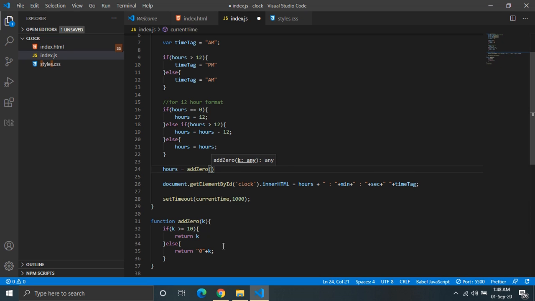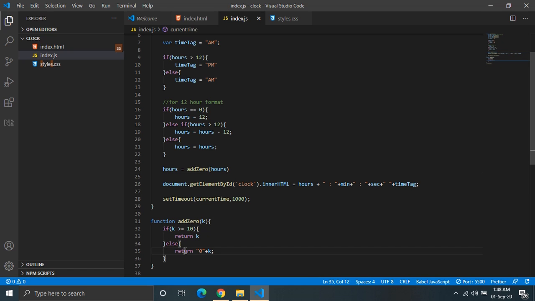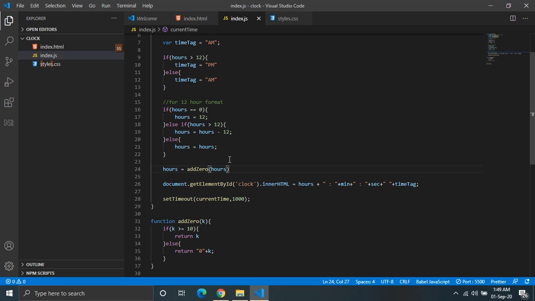So let's say hour is 1, then it will return 0 and 1. So it will become 01. Let's see it in action. You can see it's 01. Same, let's do the same with seconds and minutes.